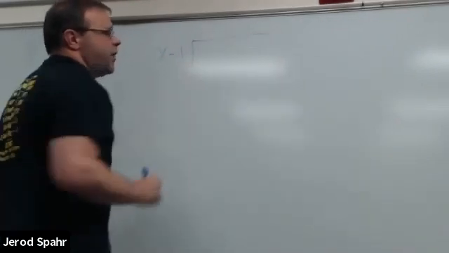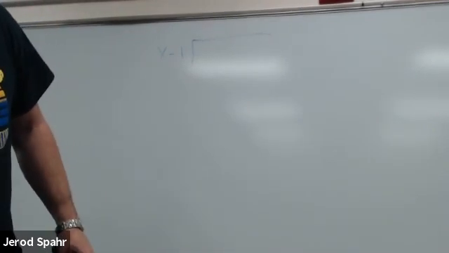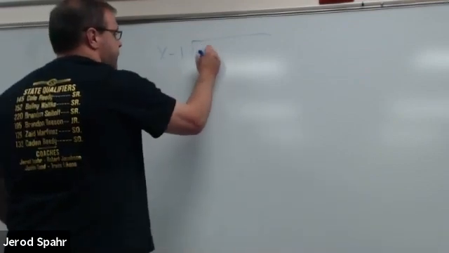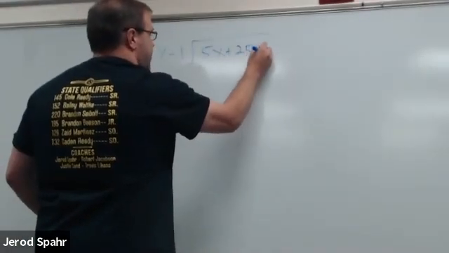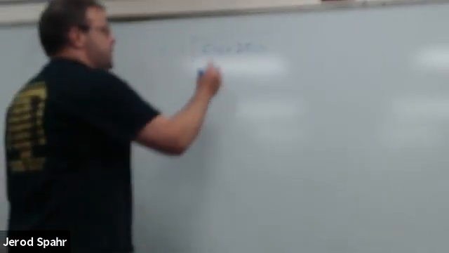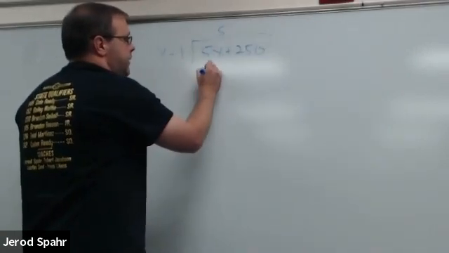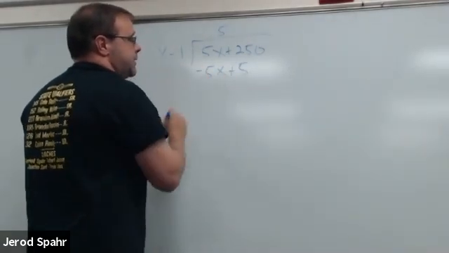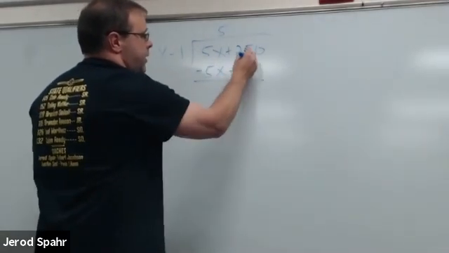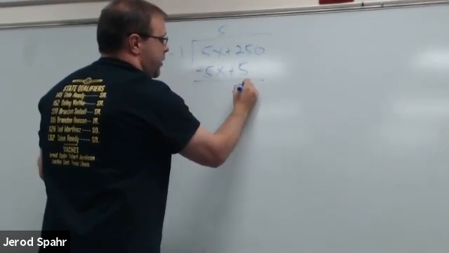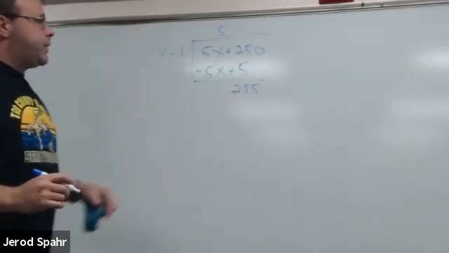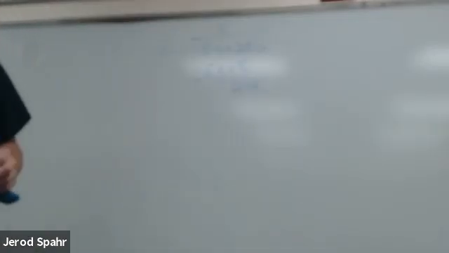It's always a question, where am I ever going to use long division? Oh, I'm never going to use it. Well, actually here you're going to. 5x plus 250. Okay, so I'm trying to get rid of that first term, so I need to say, what do I need to multiply x by to get 5x? That's a 5. Pretty obvious. 5x minus 10. Change the signs. 0 there, and I'm going to get 260. Remember, change the sign. So we get 260. So then we look at our answers here.